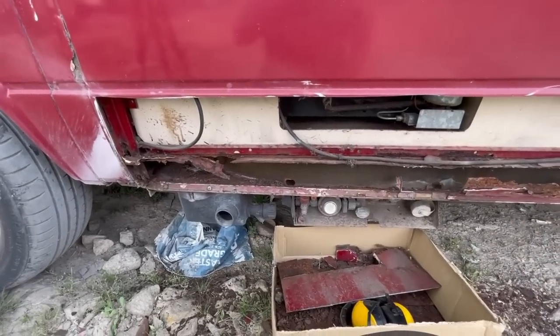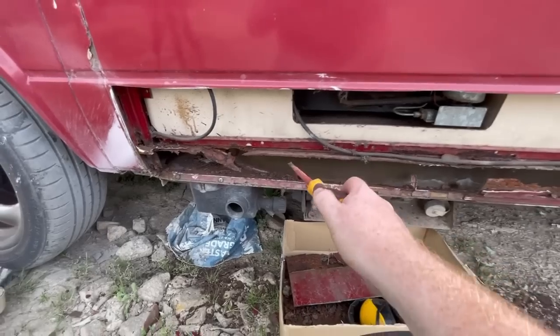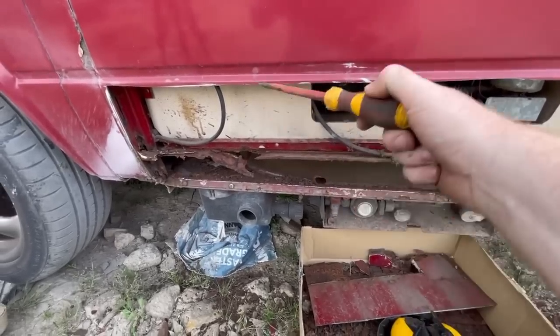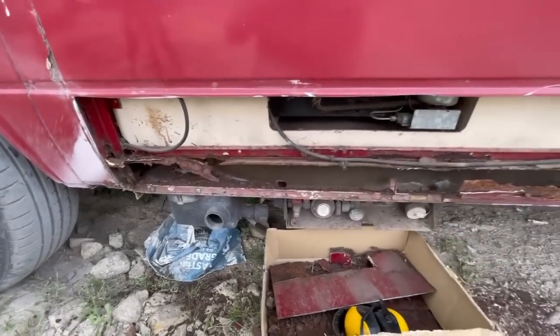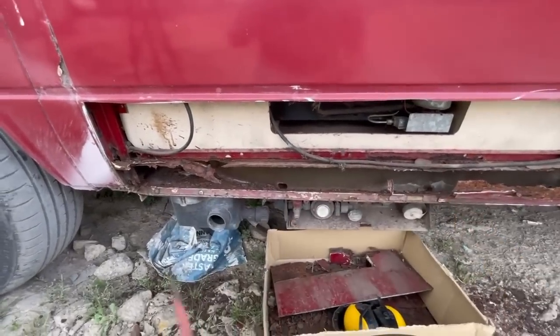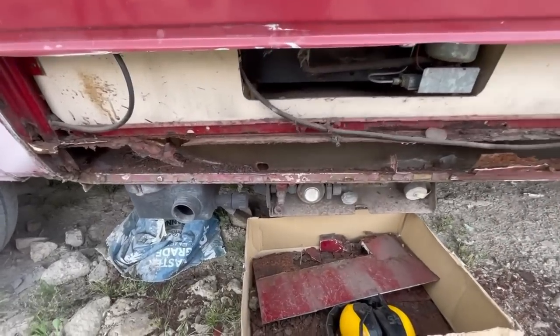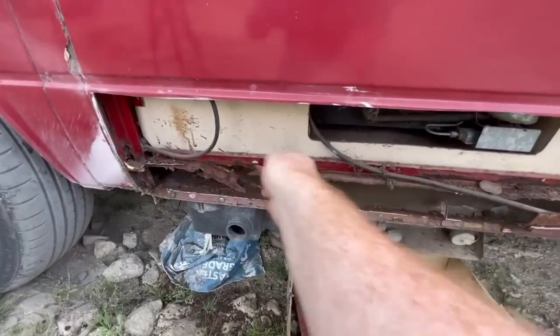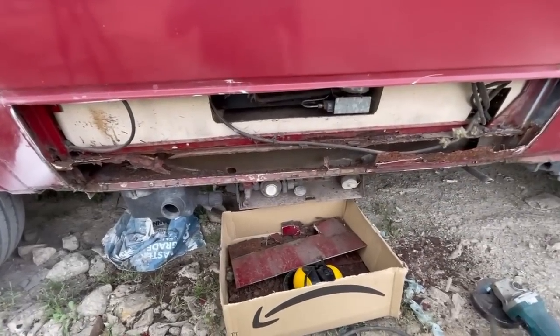These are always a bit tricky to do when you're doing a repair panel, because you've got to join it inside somehow. So we can either get through from the inside, or we might be able to use Sikaflex and bond it and then weld a 90 degree edge onto it. Obviously we'd have to cut it all out and remake that section, so we're going to have to find some door skin for that.